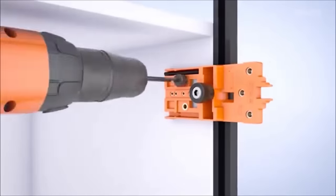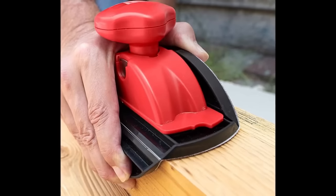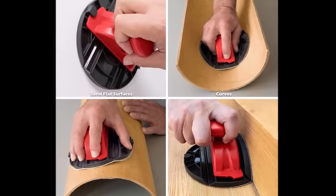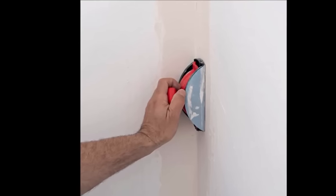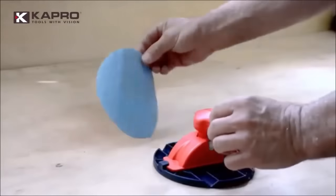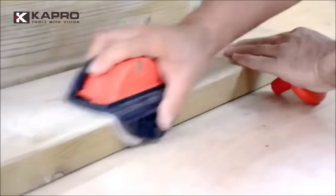The Capro Flex Sander is a highly adaptable hand sander designed for precision in sanding corners, narrow spaces, grooves, and intricate spots on flat or curved surfaces. Its standout feature is the adjustable wings, allowing users to set various angles for sanding different shapes. The flexible base conforms to the workpiece's shape, facilitating access to hard-to-reach areas. With a hook and loop sanding pad, changing sandpaper becomes a seamless process. The inclusion of a dust extraction port ensures a clean workspace, and its lightweight, compact design enhances ease of handling and maneuverability.